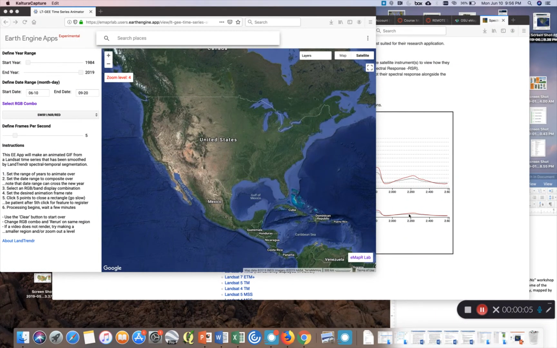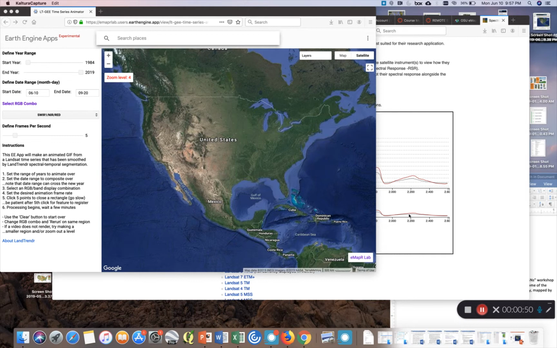Today we're going to demonstrate how to create your own Landsat time series animation to show what's happening in an area that you actually care about. To do that, we are going to be using a tool built using Google's Earth Engine, which is a platform that Google has created that has a library of satellite images that you can access and process. It is powerful because it is a cloud platform that uses all of the different computers to do some remote sensing analysis.